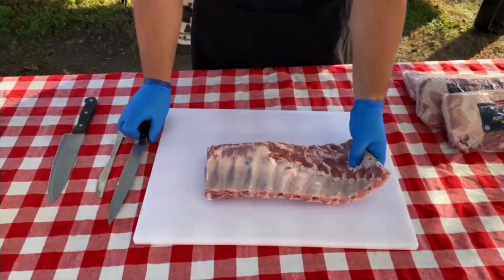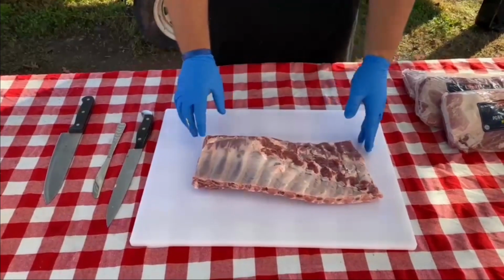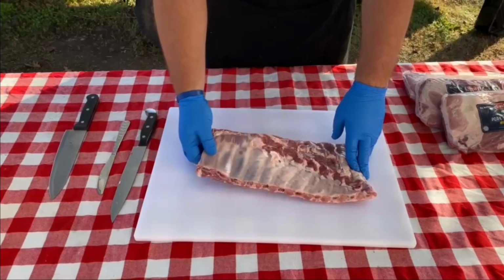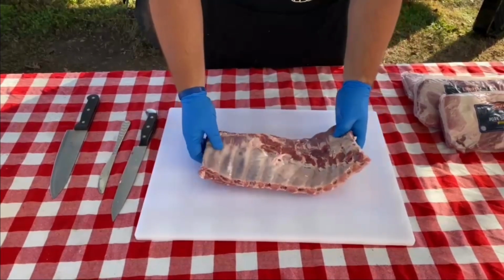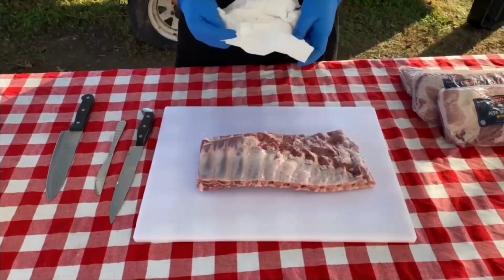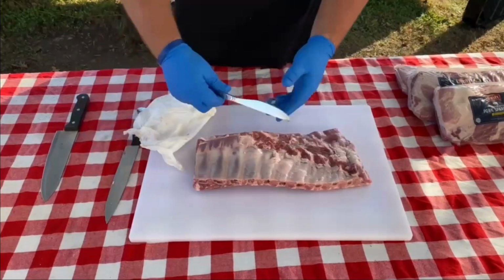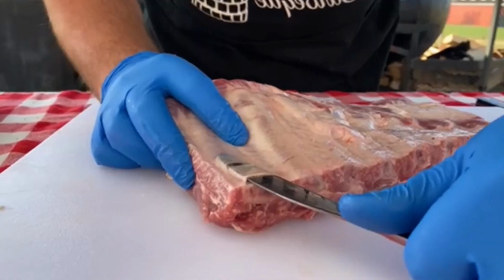All right, now I'm going to show you the next part, which is taking the membrane off. We want to take this membrane off. It's really chewy and it's not really good for a judge, and it's not really fun to chew on anyway. So I'm going to show you how I take that off. The technique that I like to use, I like to fold my paper towel here, and get a butter knife, and run right under this membrane.